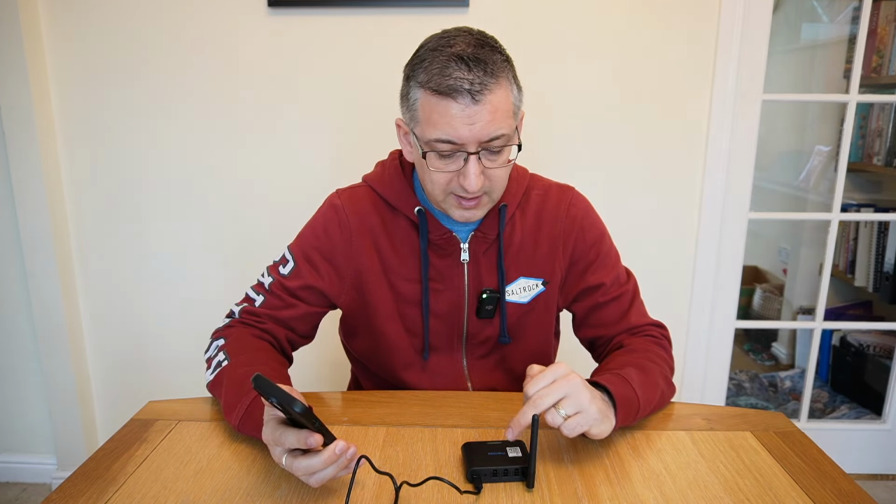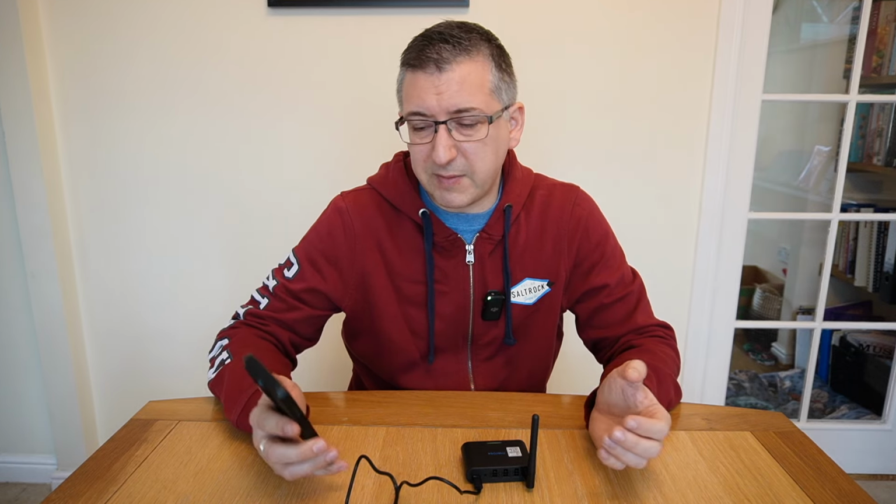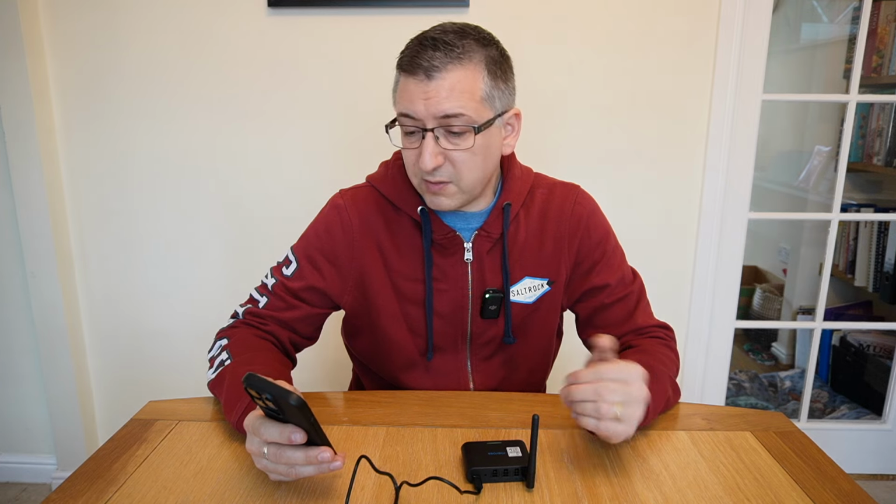Now one more thing I do want to talk about is the device says it needs 2.4 gigahertz Wi-Fi. Now, I've got 2.4 and 5 gigahertz running on the same SSID. That isn't a problem for me.